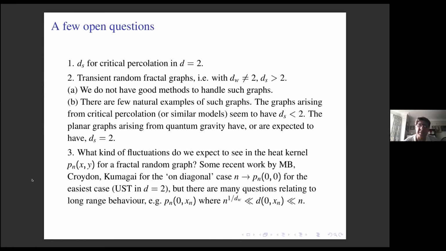As you know, even for the best graph in the low dimensional case, that is the uniform spanning tree, we still have various log type terms in the sub-Gaussian estimate. And that's almost certainly going to be true in the UIPT also. But because one is looking at a harder object, the log type errors that one gets in the various resistance and perhaps volume estimates are going to be harder to control. One doesn't have anything like the elliptic Harnack inequality, or anything even close to it, as far as I'm aware. So I think we're still some way off from getting such estimates, but of course I may be pleasantly surprised.